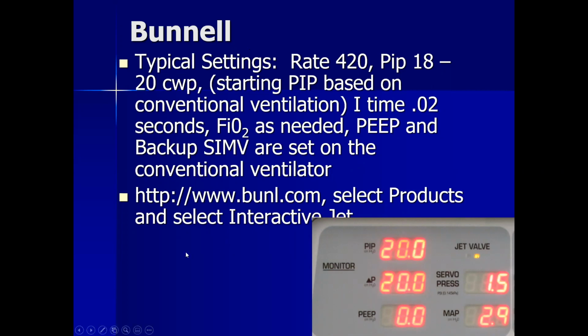And I went to this website and it no longer shows the interactive jet. They changed their website. Every time I go in, everything is different on their website. They're probably the best website if you are working in neonatal ICU and you want to learn more about the jet vent. They provide so much well-written information about it for you to understand. So I highly recommend their website, but yeah, the interactive jet I couldn't find.